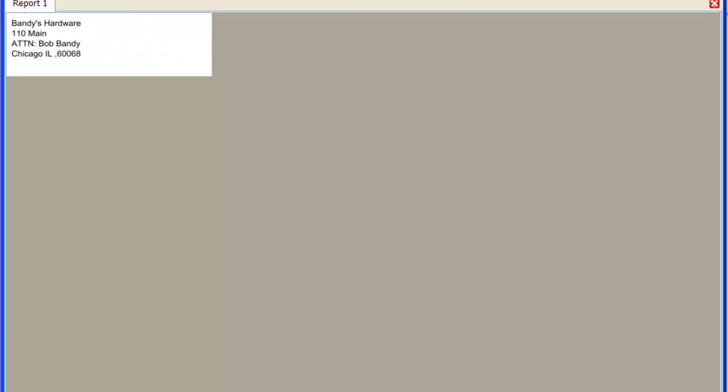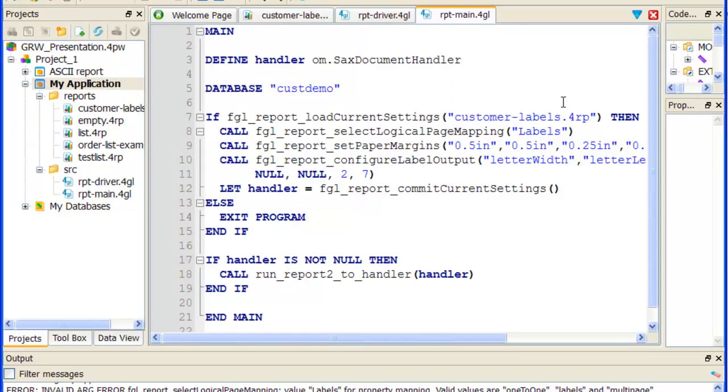The application executes, but I'm only getting a single label per page. Now, why is that? If I go and look back into my code, I can see that I've used a capital L instead of a small l for labels. So it's an error I made, but I'm glad I made it because now you can see that error as well. Let me go ahead and save it again.